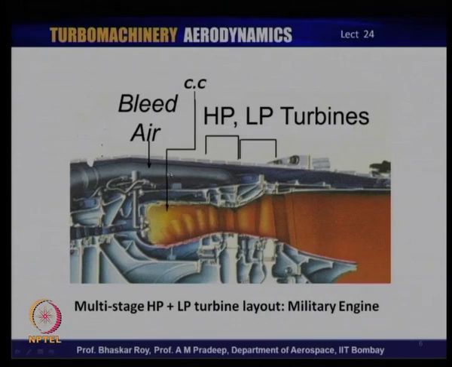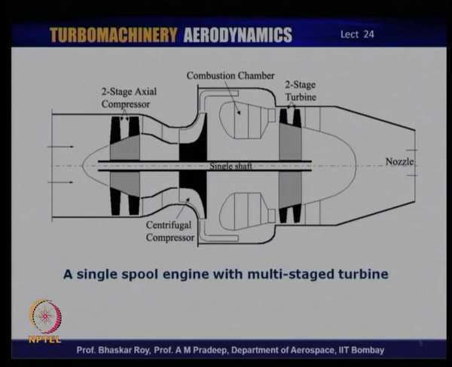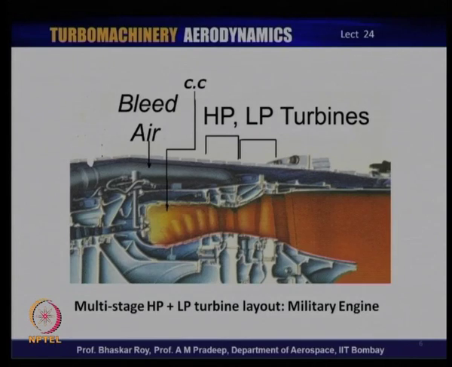So, this is the bleed air or the bypass air that is going past the turbine and not getting into the turbine. So, we can have a two stage turbine, which is a two spool turbine, and we just saw a two stage turbine, which is a single spool turbine. So, those are the possibilities that the engine configuration and engine designer would have to be involved with in the decision making, whether it should be multi-stage, multi-spool, or whichever way the decision needs to be taken.